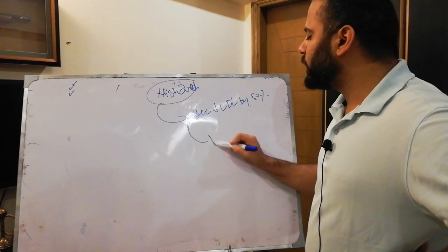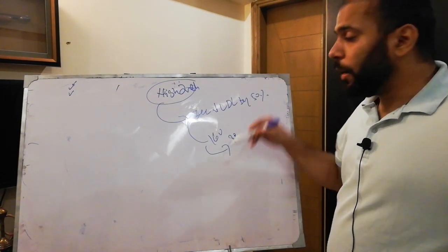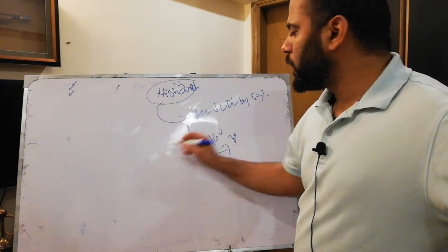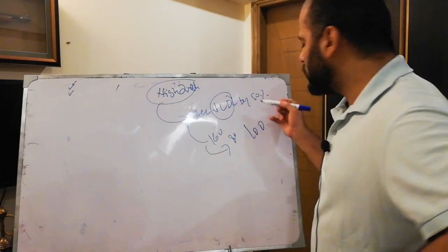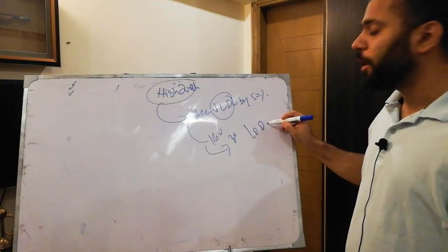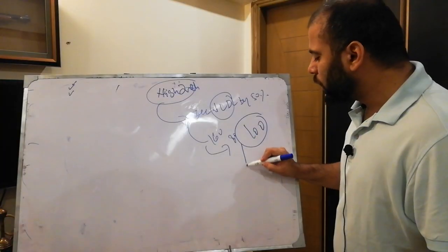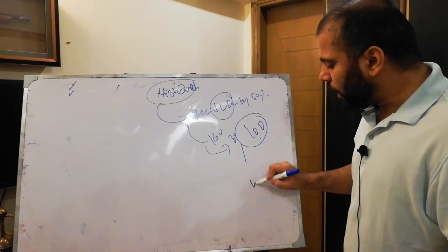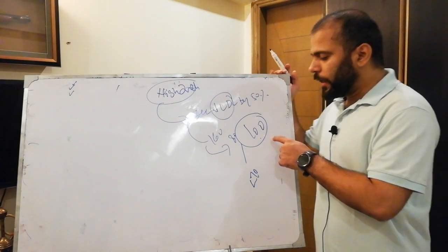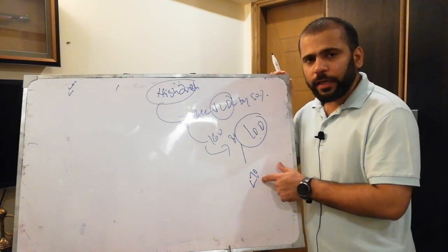Suppose your patient has an LDL of 160, so you need to reduce it by 80. And suppose your patient has an LDL of 100, it is more or less a normal range. But if your patient has an LDL of 100 with stable ischemic heart disease or acute coronary syndrome, then you need to decrease it at least by 70. You need to keep the LDL level of your diagnosed ischemic heart disease patient less than 70.